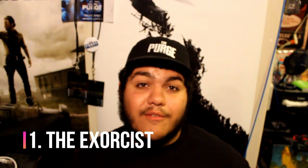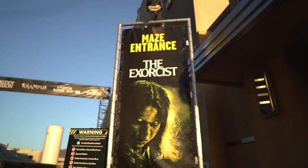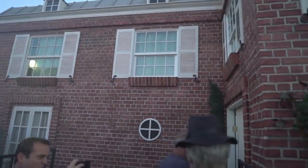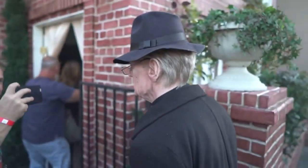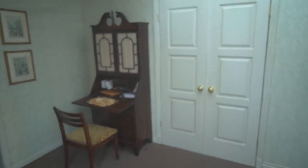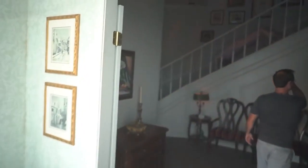Number 1 is never going to probably be beaten unless something else comes along, and that is The Exorcist. They literally brought that movie poster to life — you see Father Merrin sitting right there with the light coming down on his face, which is actually coming down at you. Then you enter the house where you see Reagan come down and do the spider walk. It's an iconic movie poster and it's going to go down in history at Universal Horror Nights as one of the most iconic facades ever.